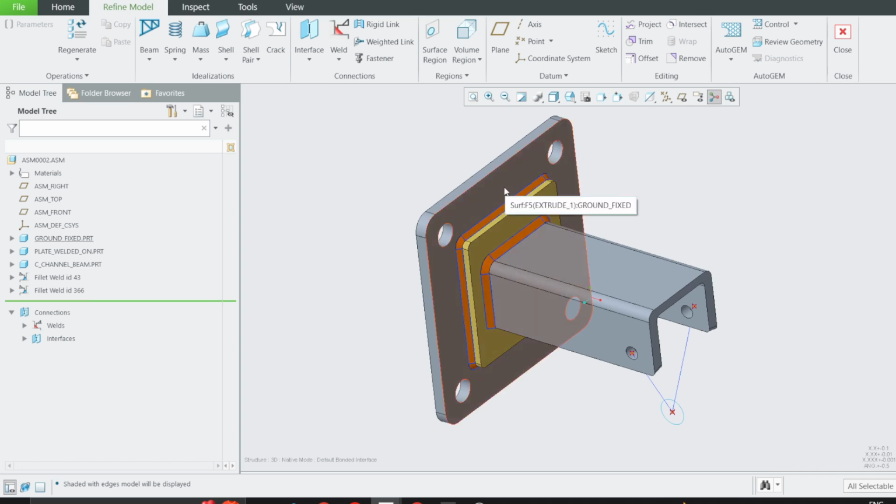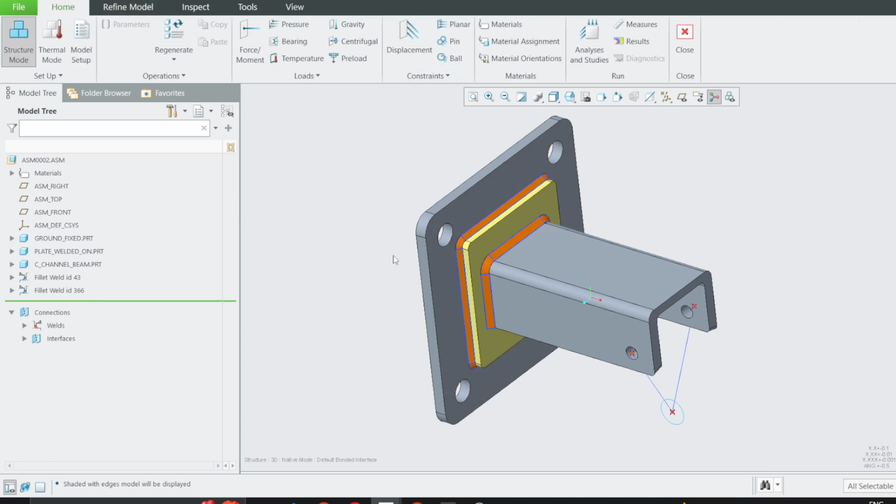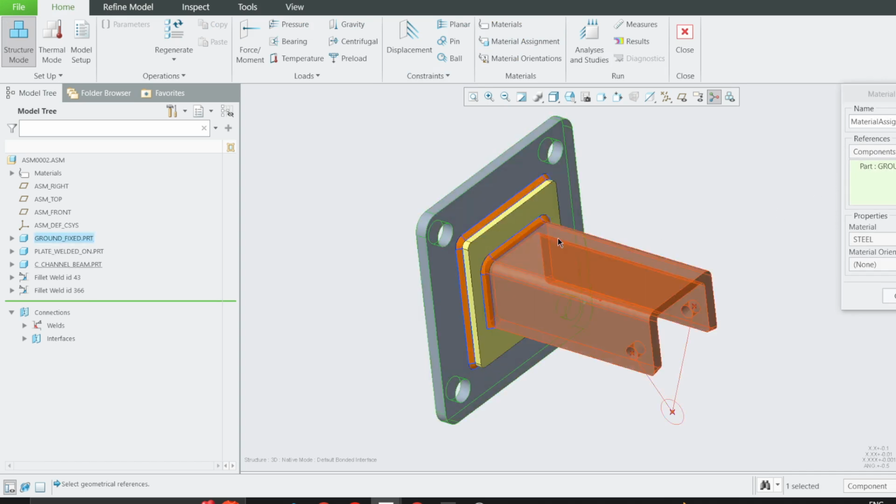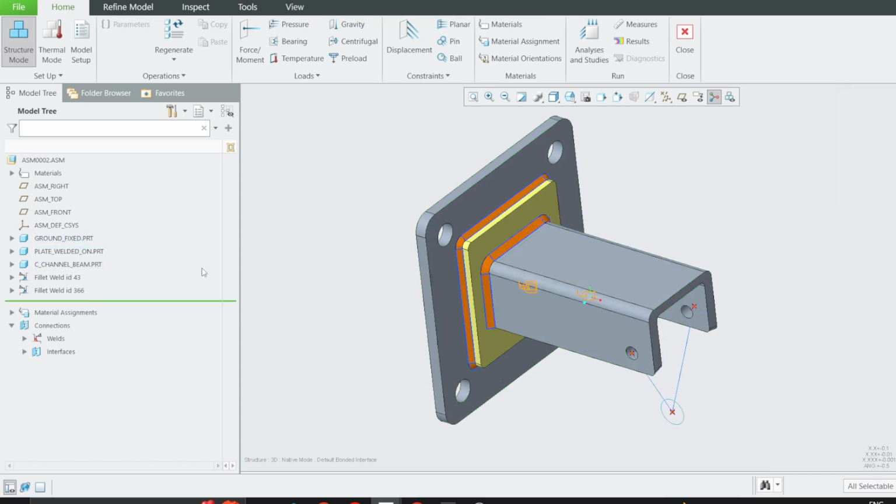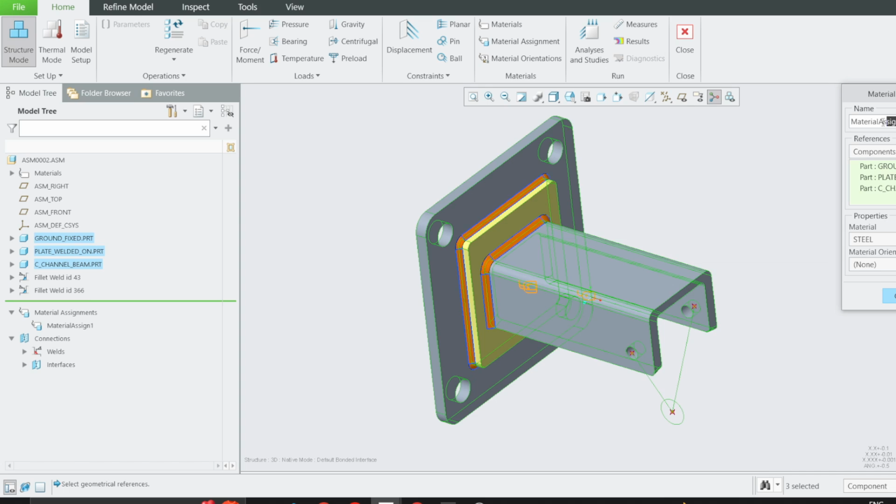From there, if you go back home, you can assign the material if you want, but we already assigned the material. You don't need to repeat this step because you can see material is already assigned, but it's okay to be sure you have already defined your material here, and also make it a good habit of renaming your features there, material.